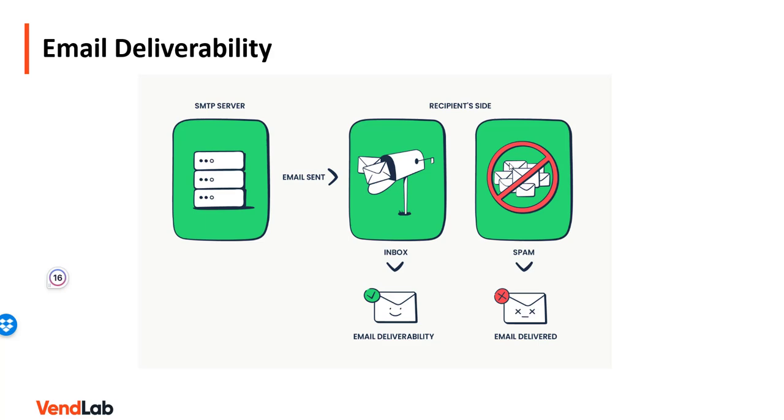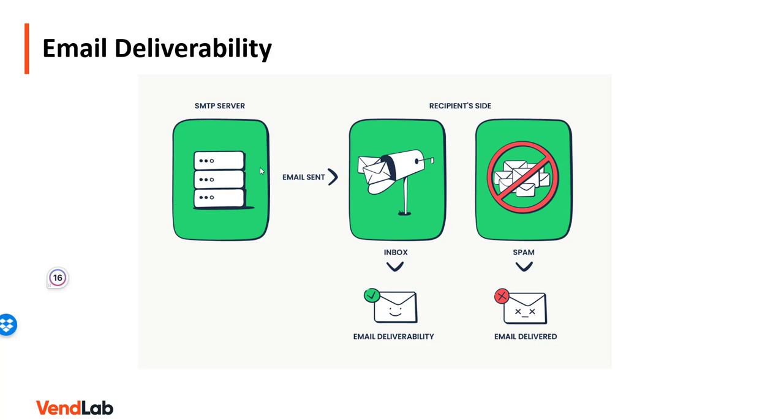The main referees are the mailbox providers, also known as inbox service providers, for example Gmail, Outlook, Yahoo Mail, AOL, and Apple Mail. If they do not trust you as a sender or think you may be up to something suspicious, they may choose to send your message to the spam folder or not deliver it at all.